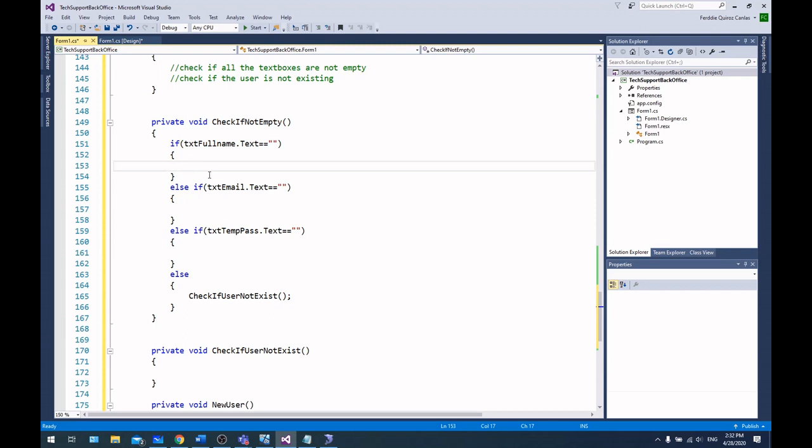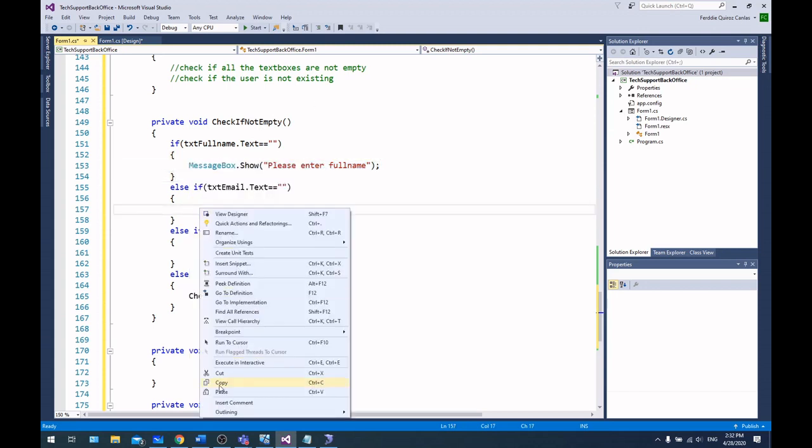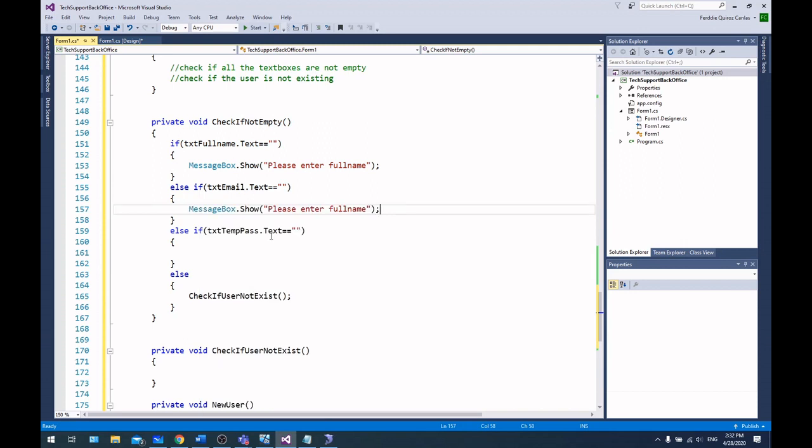So you can make message boxes here. MessageBox.Show, please enter full name. Then copy this one because I'm lazy. Copy that and paste it here. Then go with the email here, period.